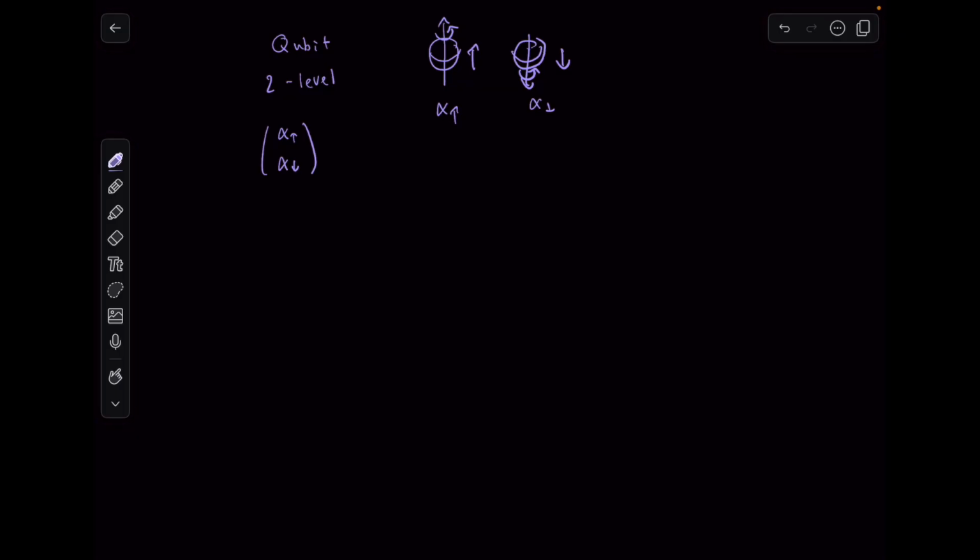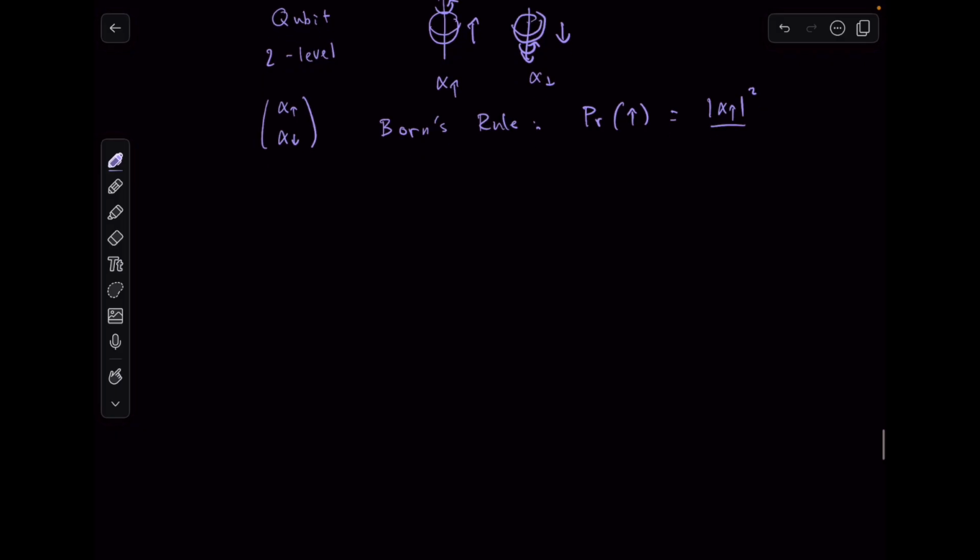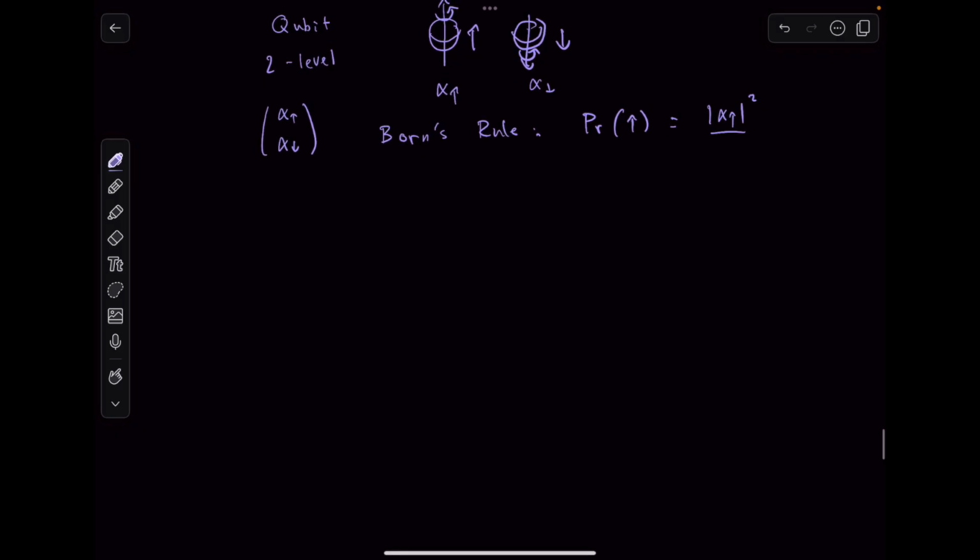And remember, at any given moment in time, the probability of measurement obeys Born's rule, which says that the probability of measuring, let's say, spin up will be equal to the probability amplitude of spin up, and then you take the magnitude squared. So we have these two probability amplitudes, and we know how they relate to actually measuring their outcomes.